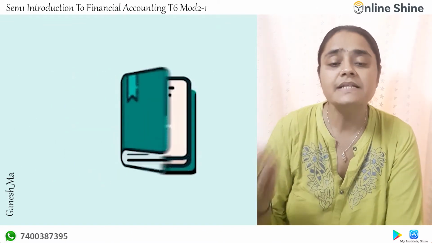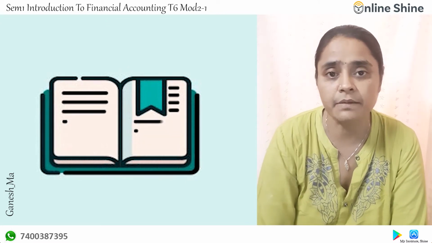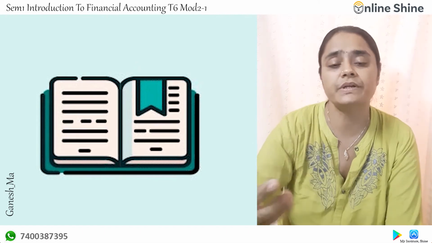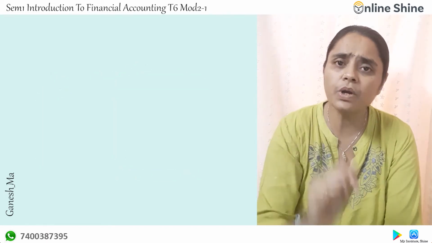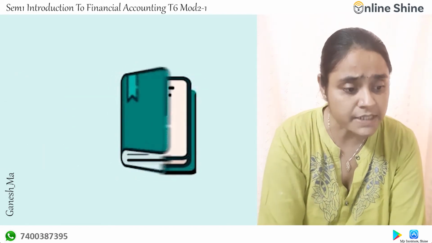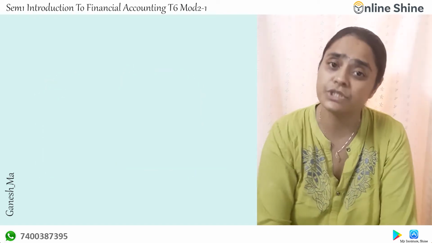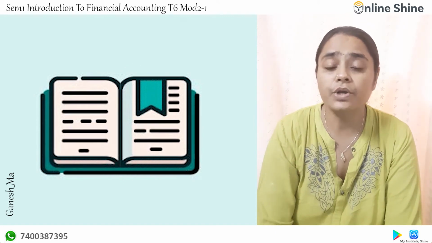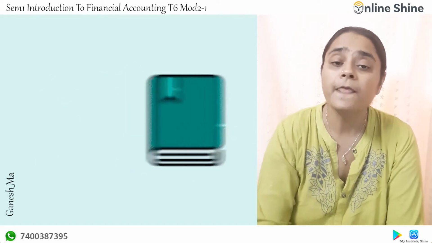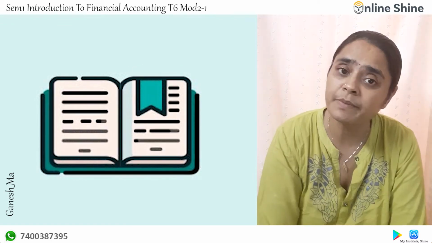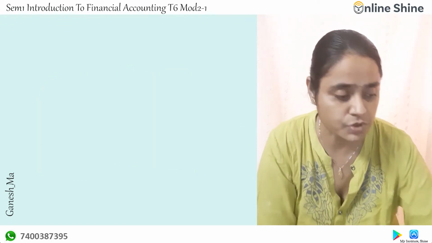On the other hand, sales return: I have sold goods to somebody, but the goods are not matching that quality. They will return the goods, so it is recorded in sales return. One more account I will write over here for the goods account is other goods accounts, to record goods lost by fire or goods destroyed by fire. You can say goods lost, or goods stolen by somebody, or whenever the goods are withdrawn by the proprietor for personal use, that will be recorded in goods taken by proprietor account also.